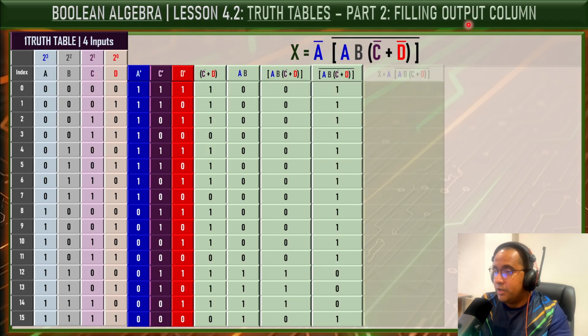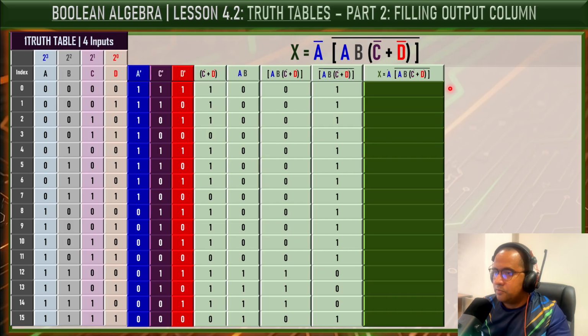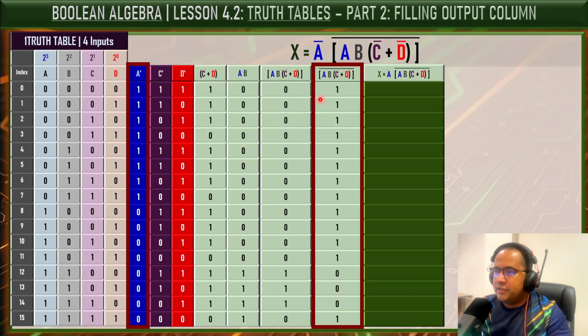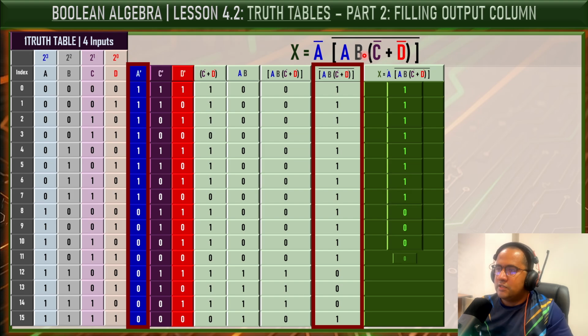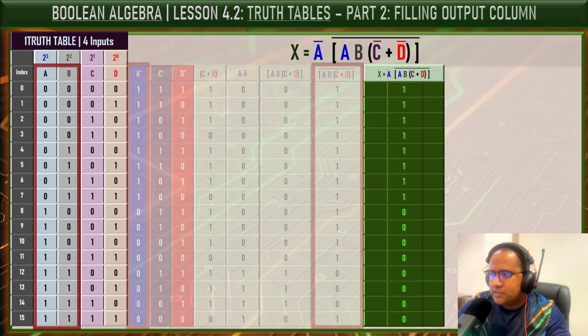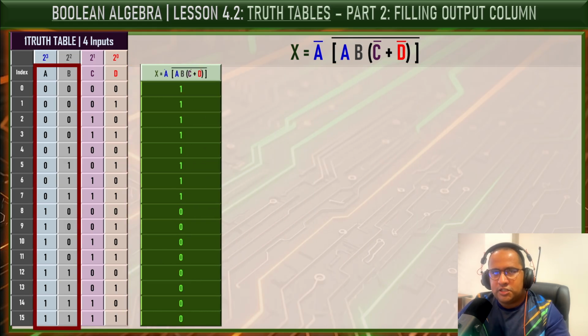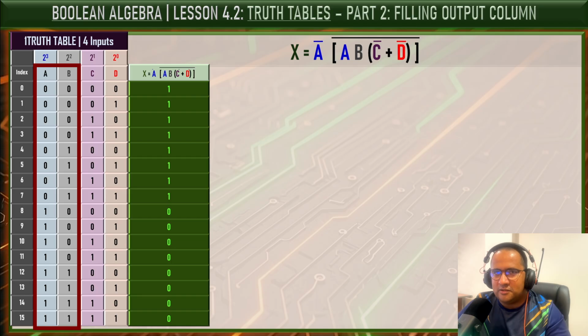And finally, we combine everything to obtain the output column. We combine this column with A negated. As you can see in the Boolean expression, this is an AND operation. This column represents the final value of the expression for each row, okay? As you can see, the output is 1 only when both inputs are 1. Now, after all intermediate steps, we can simplify the visualization. It's very simple, it's very easy, okay?